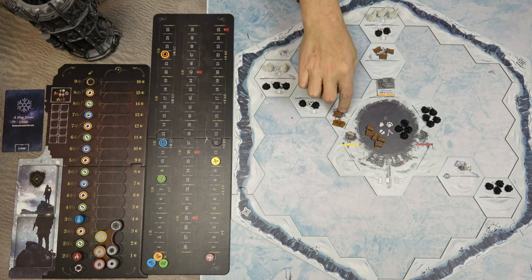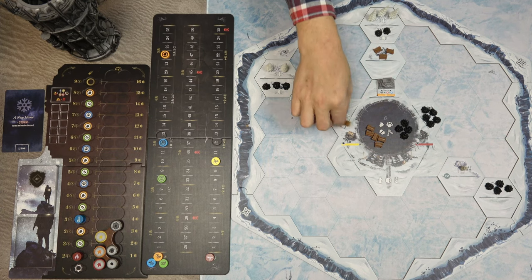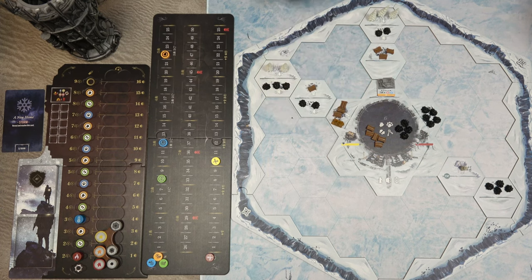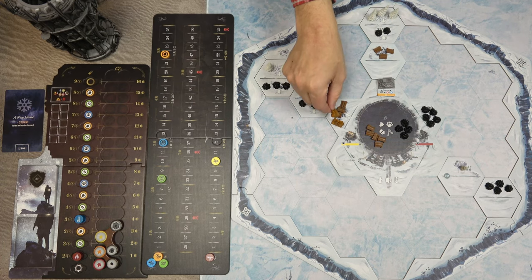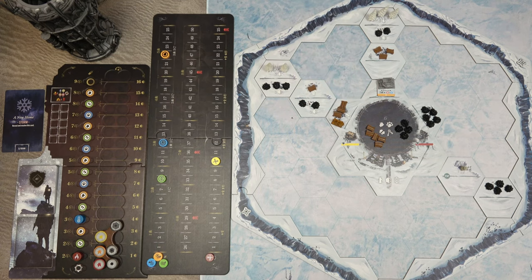You may not get resources from the same space two or more times in the same turn. So, there is a worker here. I may not take another worker and gather additional resources from the same space. That is not allowed.